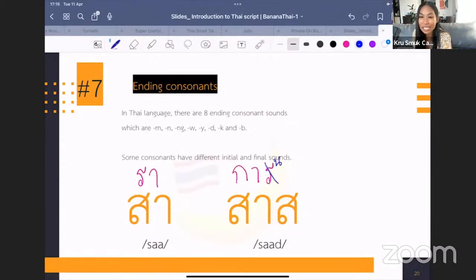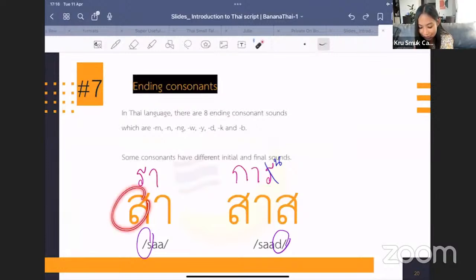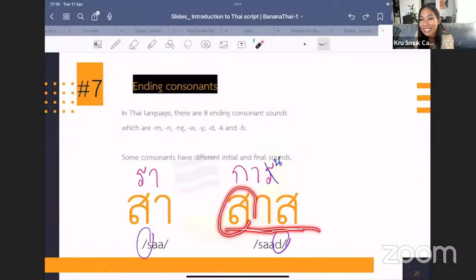Kan. So this is more example. For example here. สอเสือค่ะ สอเสือ, remember the สอเสือ? This word is sa. The beginning consonant sound of สอเสือ is s. But the ending consonant sound of สอเสือ is, okay. So this word is pronounced sa. Sa. This word is pronounced sad. Sad. Sad. It's not sas.